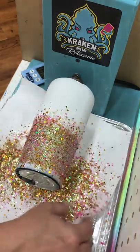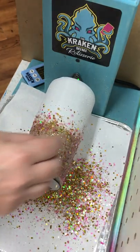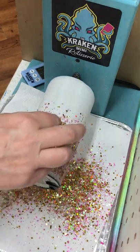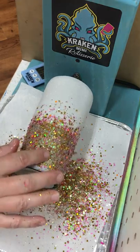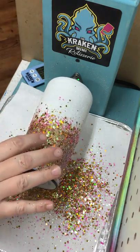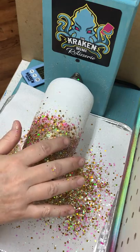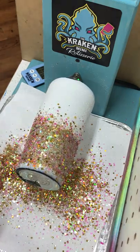And I did everything I told you not to do. So I wasted glitter on this one. So don't do that. Always remember to remove your paper towel between colors. That's very important. As you can see, pretty much all of this glitter I've got here is gonna have to go back in a baggie by itself. And I use it for ornaments and stuff because it's not a pure color anymore.